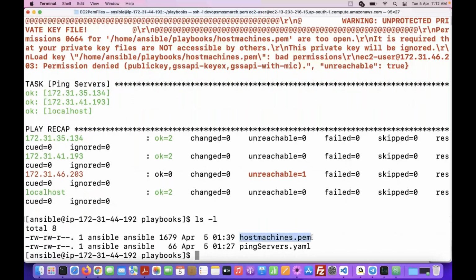So what are the desired permissions it should have? 400. Thank you, Shafiq. So we have to change that to 400. chmod 400 hostmachines.pem. Just type ls -l. See here. Now you can execute this.